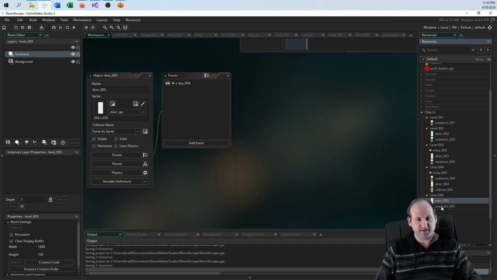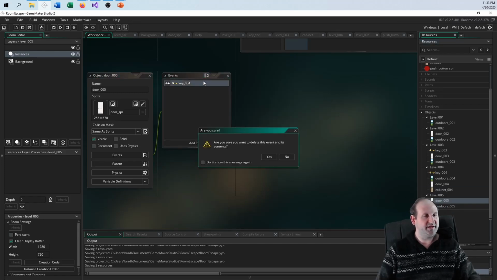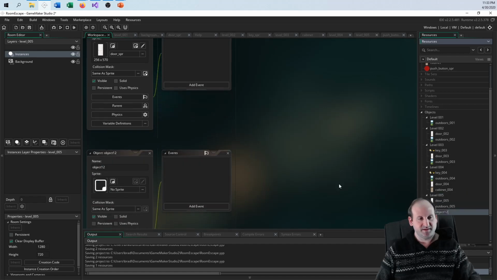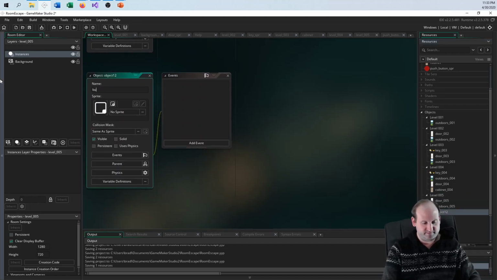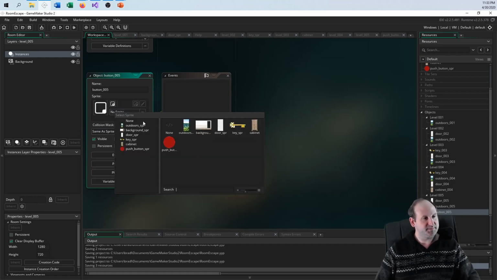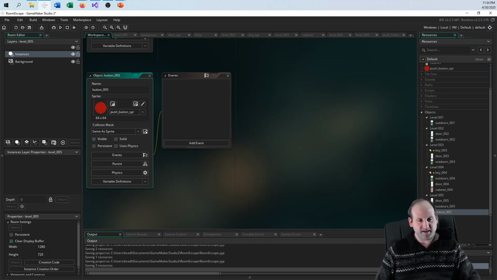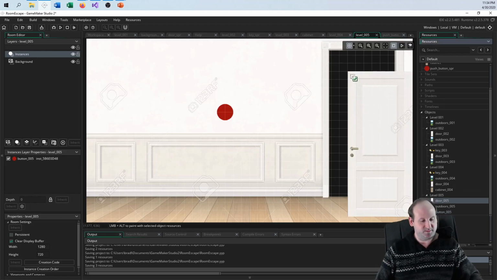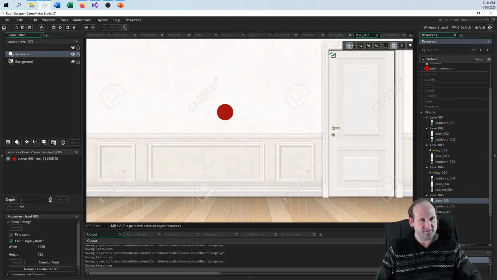Bring door 5 into play, and now for this, the collision with key no longer matters, so the door is going to have this, and now I can create a button 005, and I can set up the sprite for this thing, and it's going to look horrible, but there's my button, and there's my door. Control, move it right into place correctly. There we go. So now I got door 5, button 5. It's all I need.